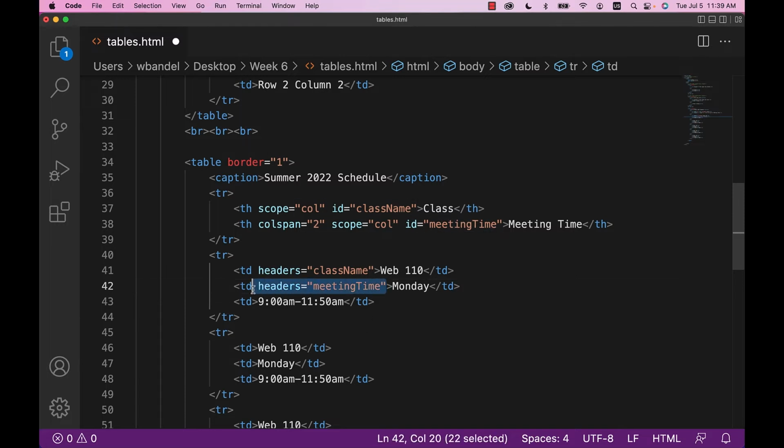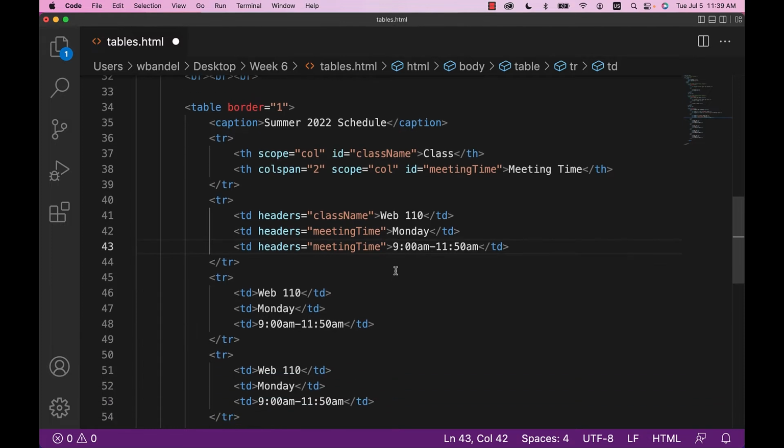And once you have this, you could even just copy it so it goes a little quicker. So now it's saying both Monday and the time are both associated with this. Versus with scope, it's doing it based off the rows. So this is just making sure that it all works together.